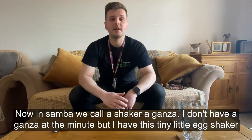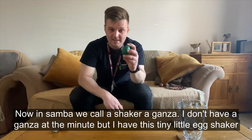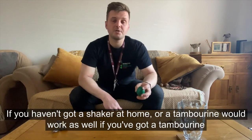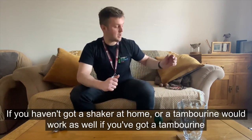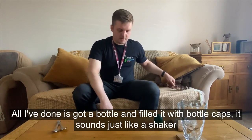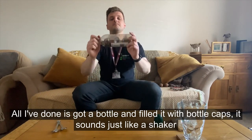Now in samba, we call a shaker a ganza. I don't have a ganza at the minute, but I have this tiny little leg shaker. If you haven't got a shaker at home, a tambourine would work as well. All I've done is got a bottle and filled it with bottle caps. Sounds just like a shaker.